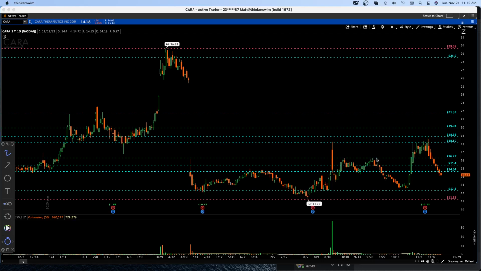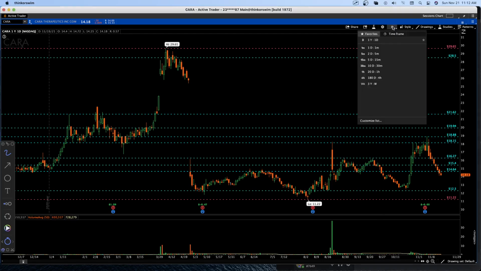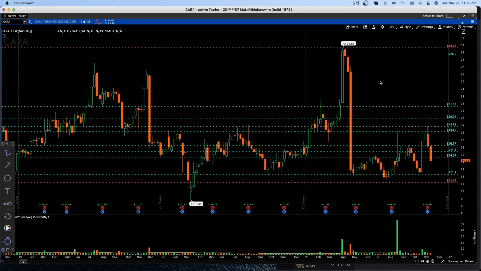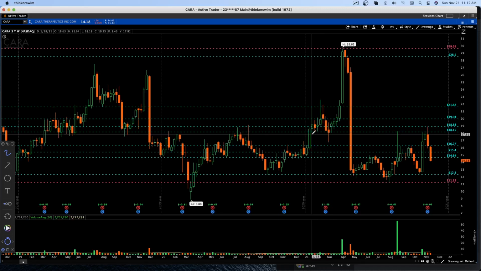Something else that we can do is go up here and look at some different time frames. So let's take a look at the weekly chart. Let's see if we have the same thing happening on the weekly chart. Well, we do. So here's 1627, right? It actually acted as support here, support here again, support here again, acted as resistance here, resistance here, resistance here. So this is obviously support here. This is a key level on the daily chart, this 1627 that we want to pay attention to, right?